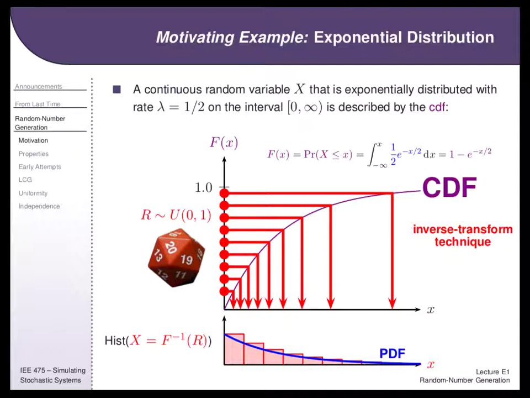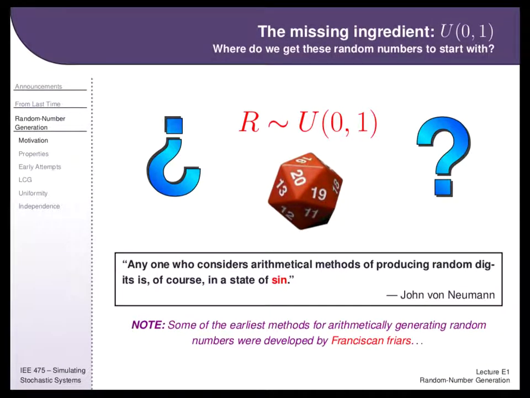But before we get there, the real question is, how do we generate this to begin with? Certainly, Excel, MATLAB, and R already do this for us. But the question is, what are they doing behind the scenes, and can we trust them? If we needed to choose a different random number generator, how would we go about choosing that? How do we even judge one random number generator versus another?